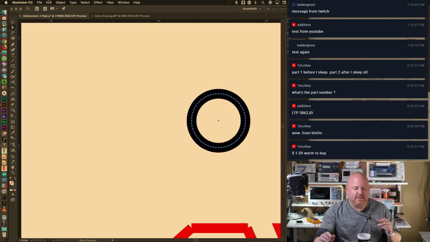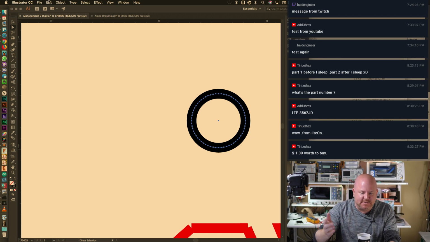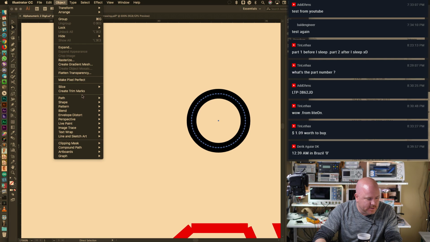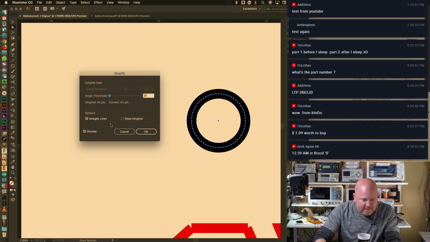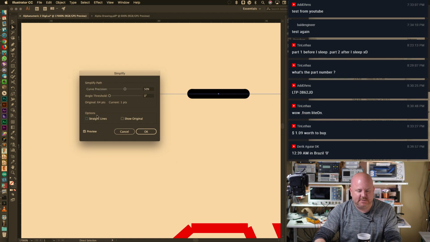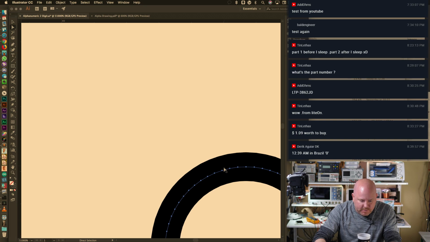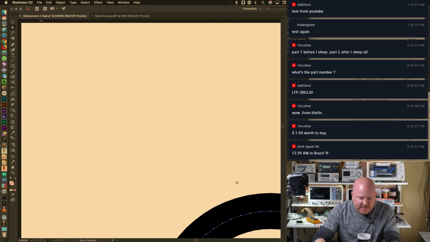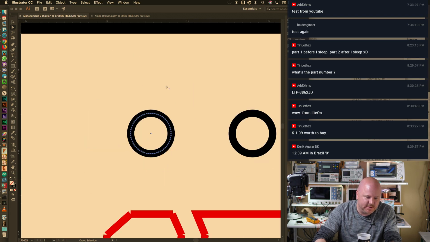So then the next step is to tell Illustrator, or again, you can do this in Inkscape, to slice this up into individual segments. And so I'm going to go to simplify. If I take out straight lines, it does something crazy. But with straight lines enabled, now it's actually created a whole bunch of little line segments. And if I zoom in enough, and I can barely do it, if you look really close, you can see that this is no longer curved. There are actually segments associated with it.